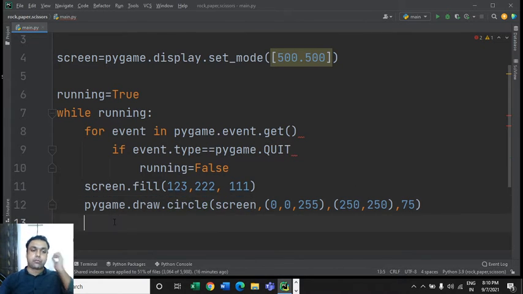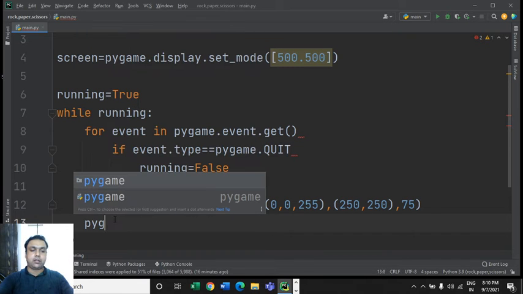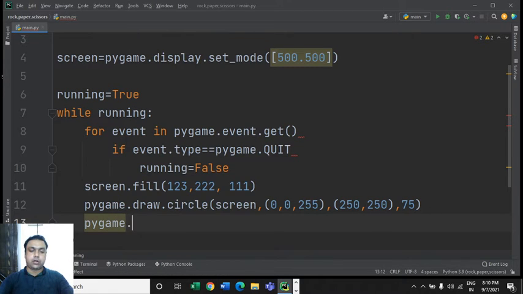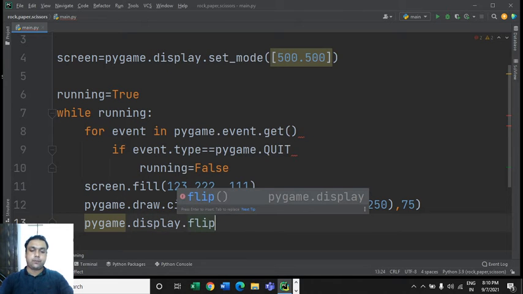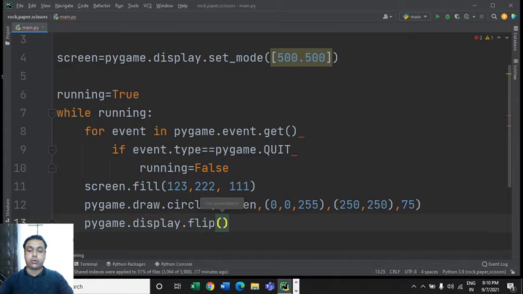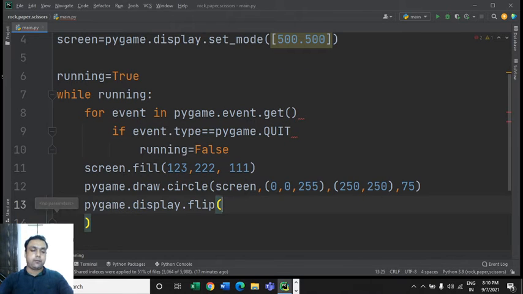Now it's time for us to display the things. So pygame.display, we can use this flip function. I'm going to tell you later on why I've used this flip function, but for now we are just going to define it as it is.